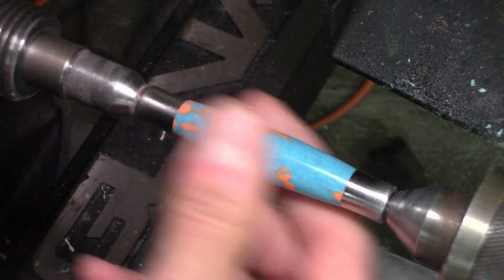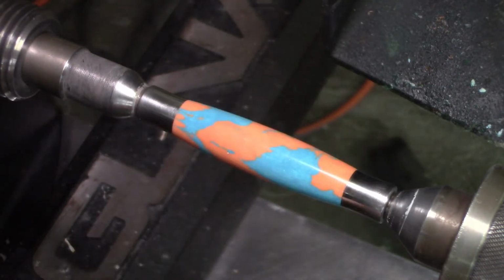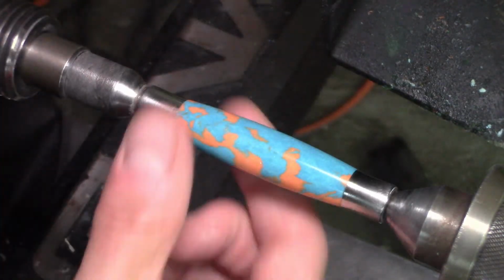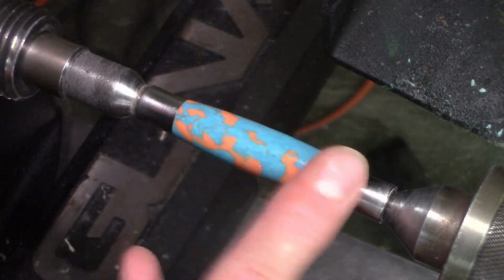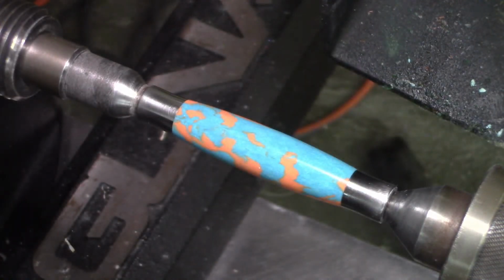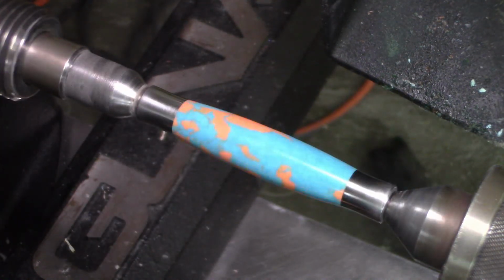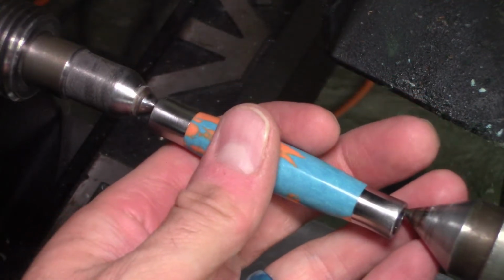So if I wanted this to be a perfect finish, I would take this over to the buffing machine and hit it with Triple E. But I think this is exactly the same finish. I think I got it about the same as I would get on a normal pen blank. I don't think the way I did it or the sanding was an issue. I mean, it's reflecting, it's just a duller material.